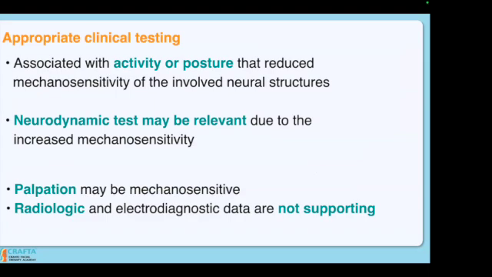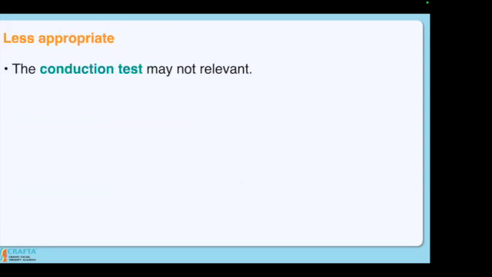We all know it. They already had an MRI, maybe an X-ray, and yeah, the pain is still there. The doctors will tell you, okay, there's no problem there because I don't see any problem in the nerve system. But we know that if there's a palpation problem there, mechanically sensitive, or when we see that the neurodynamic test is positive, there still could be a problem in the surroundings of the nerve. And it could be a nerve problem with our patient. So again, less appropriate in this case are the conduction tests, because we're not talking about the action itself, but about the surroundings, the connective tissue.